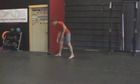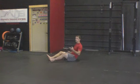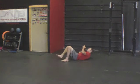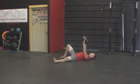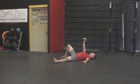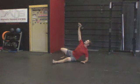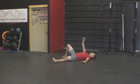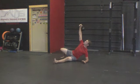I'll show you on the get-up especially how this comes into play, because I found that this concept is really powerful for this exercise, especially the first two steps, getting up on the elbow and posting up on the hand. Once you've got your kettlebell up in position, now the idea is to get that upper body core set. Now you should be able to get up on your elbow while maintaining that upper body core relatively well. Getting up like this is much different than getting up and then trying to reset it.